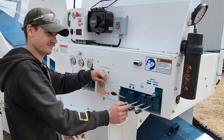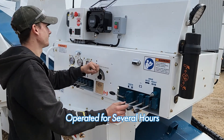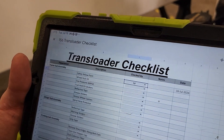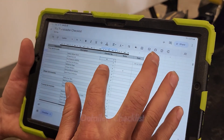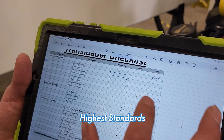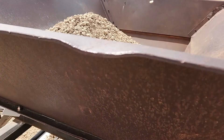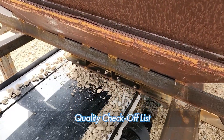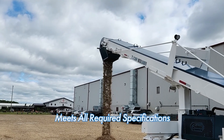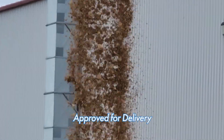The TLX 36R rock loader is operated for several hours in the yard, allowing our experts to verify that all components are working in perfect harmony. A detailed checklist is used to ensure that all necessary tasks are completed to the highest standards. Additionally, a quality check-off list is maintained, providing a final confirmation that the machine meets all required specifications before it is approved for delivery.